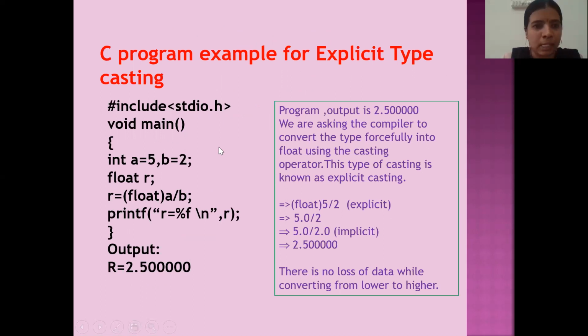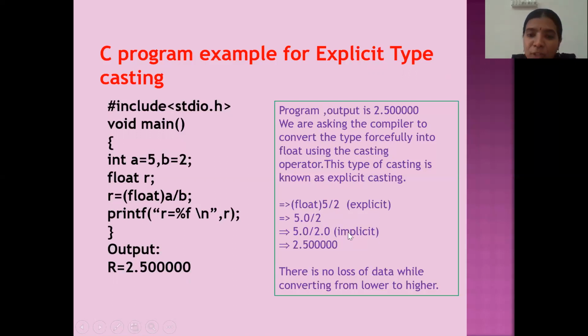Example, let us take a simple case. We have discussed this in the previous case also. A is 5 and B is 2, both are integers. Now I want to get the answer A by B. Without this particular float, if the answer is performed, the answer would be 2.000 because no conversion happens. But dear students, because I used a typecast operator called float, what happens first? First, 5 is explicitly converted to float. When 5 is explicitly converted to float, it becomes 5.00000 by 2.